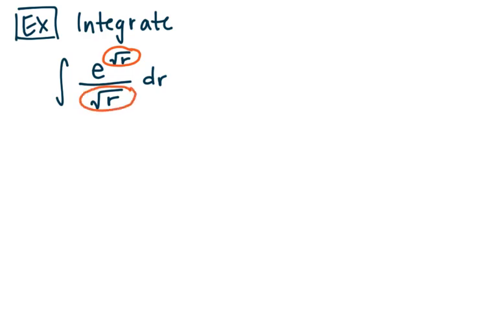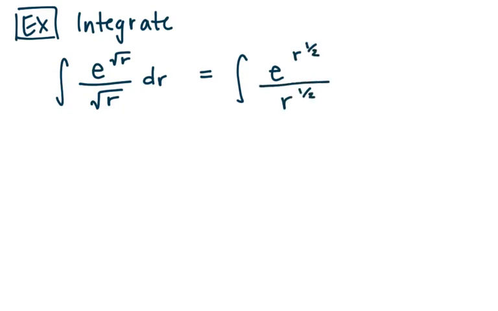Or this denominator, square root of r, maybe that could be my u. But in this situation, we're going to do something a little different. We're going to allow the entire numerator to be u. All right, so let's look at that. One of the first things we do when we're dealing with radicals is we almost always take them and write them as 1/2 powers, or a rational power. It's a square root, so it's 1/2.